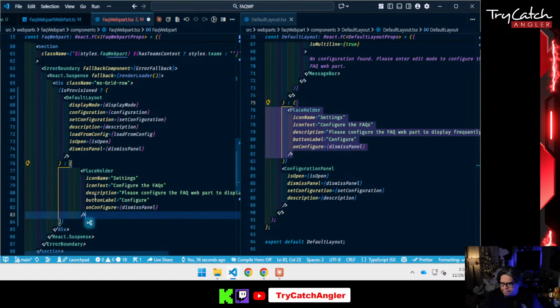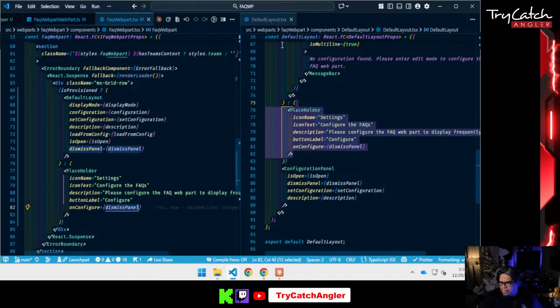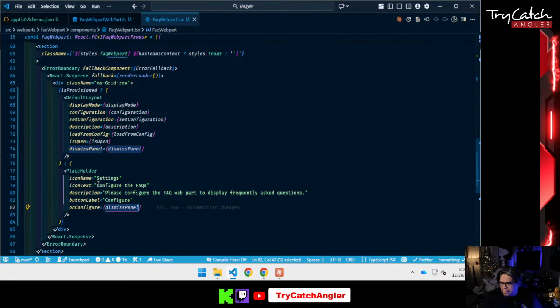You can just use placeholder, dismiss panel. Please configure. No, this is going to say provisioning required.